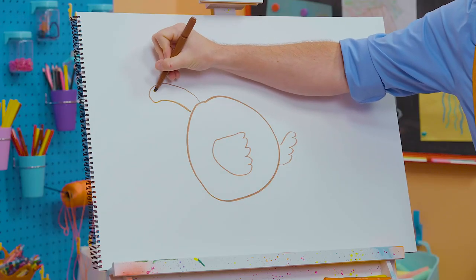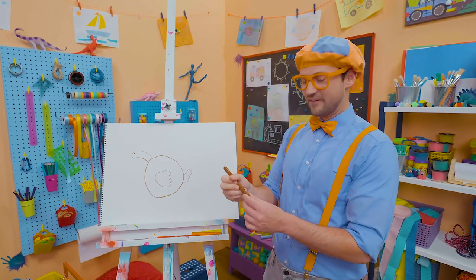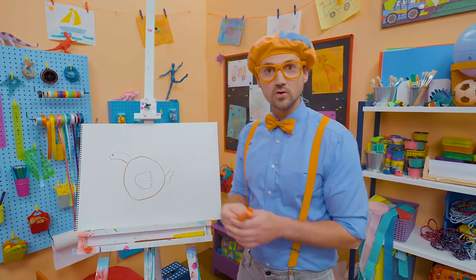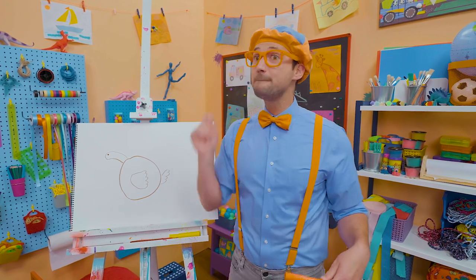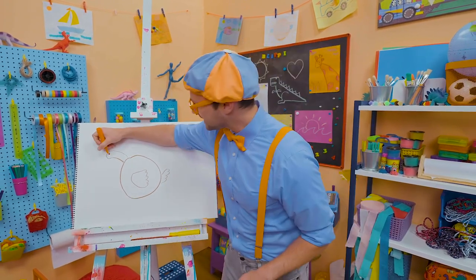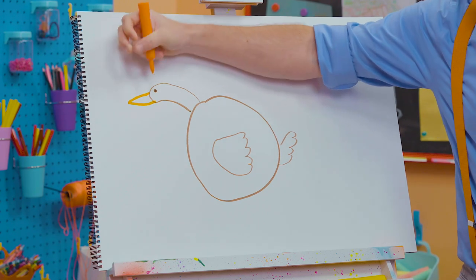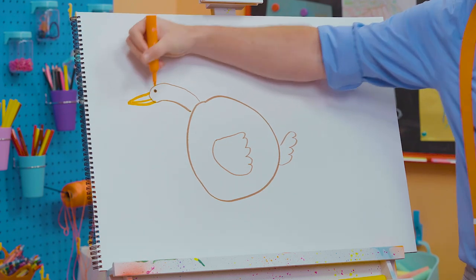Let's draw a nice eye right there. And then what do they have for a mouth? And where the nose is as well? Yeah, a beak. All right, let's draw a big orange beak. There we go. Whoa, so big. I'm ready for some chicken food.